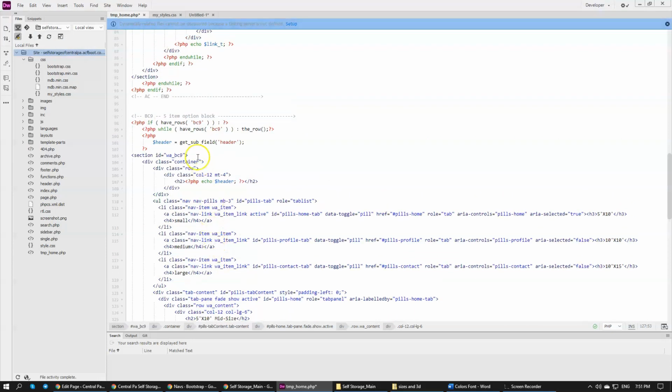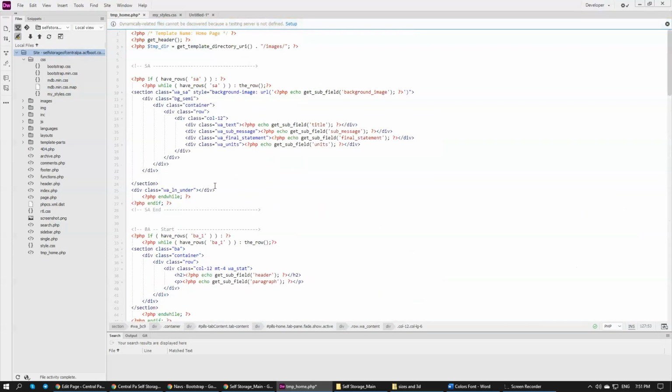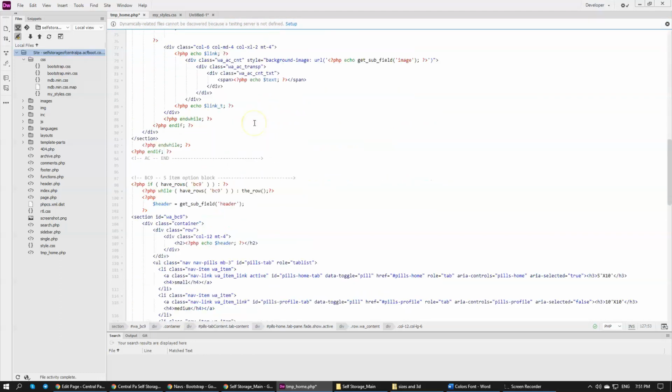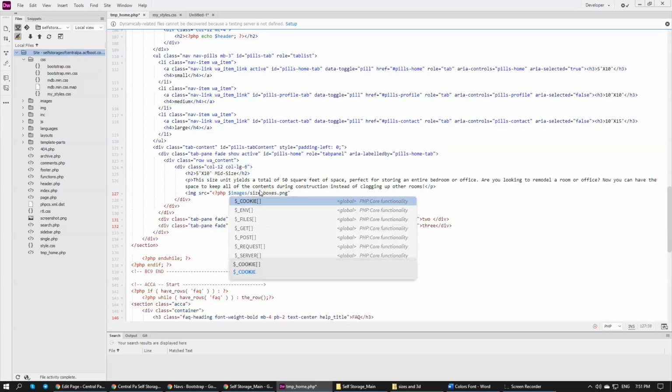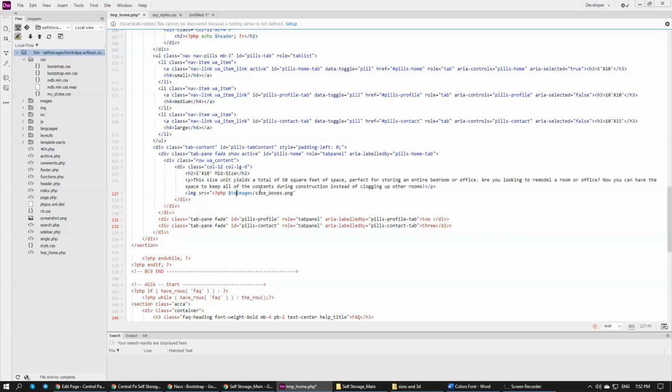But the fact is that we need to include the proper template directory, which will have a path directly to our images. So I'll need to do this.